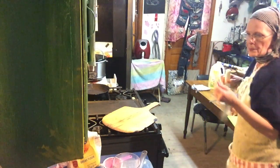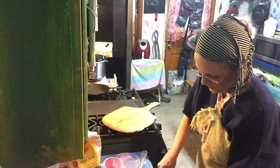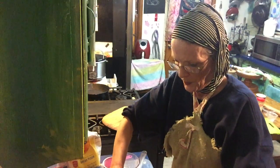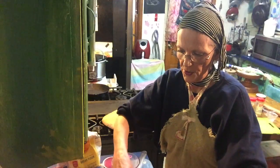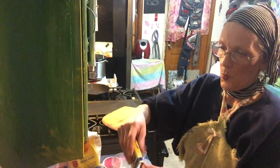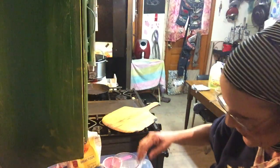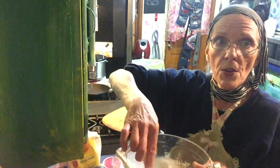Okay, so I need to open the envelope and we're going to add that to our sweet water. Yeast needs sugar. It just does. So I always sweeten my water first. Okay, so I use one of the packets, just one. Okay, got yeast everywhere. And now we're going to dissolve that in our warm water.